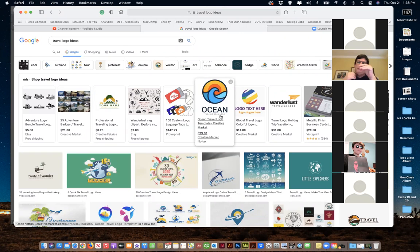Because we're going to be creating this logo for such a small company, you almost have to do a combination. Like this is a beautiful logo, just say here for ocean, right? And you could do the waves, and you could put that on the door or on the business cards or the flyers and stuff like that. But you're always going to have, in this case, the name of the company to go with it, so people can start to get that recognition going.